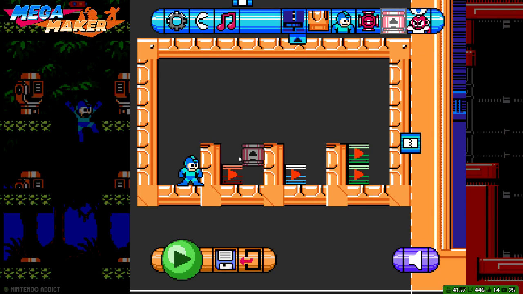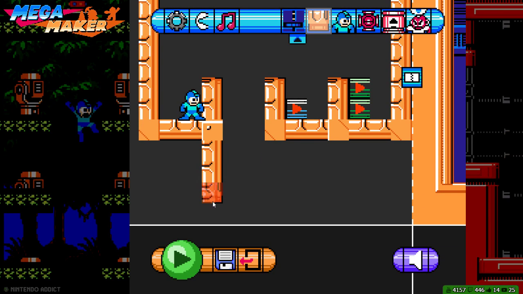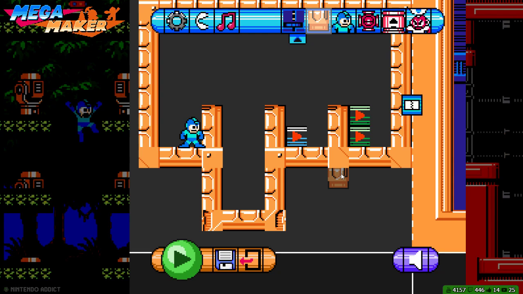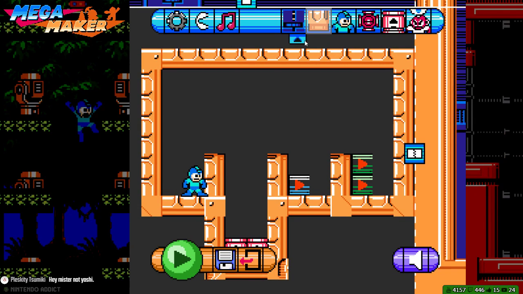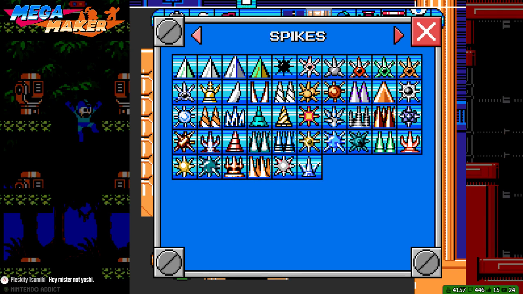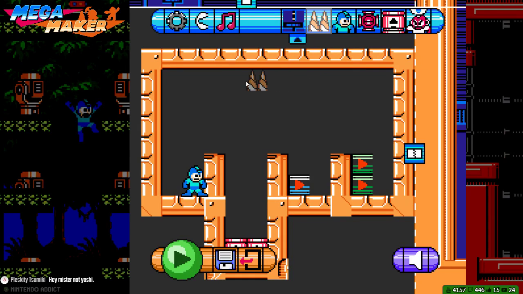Now, for Mega Man 3, you only have 2 items. I'm pretty much expecting there to be an update with more items. I think there's been mention of including items from like Mega Man 7 and such, but we got quite a lot of variety, honestly, with just these items even. So these will push you upward, which is super great when you combine them with spikes. These look fancy.